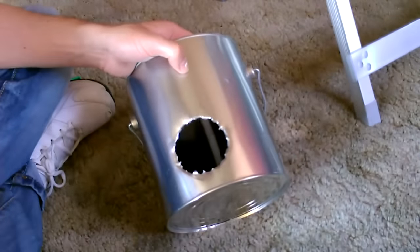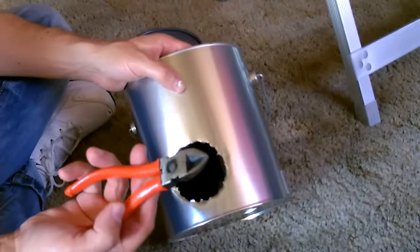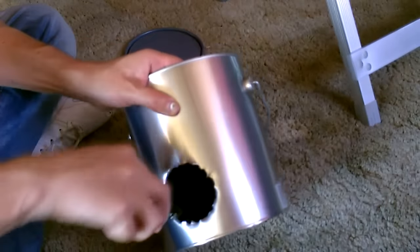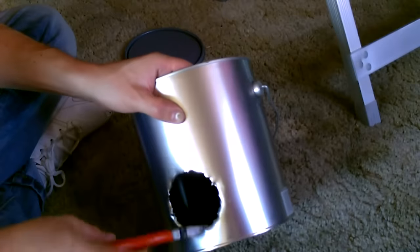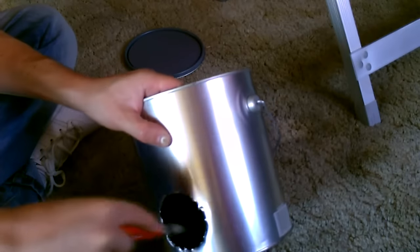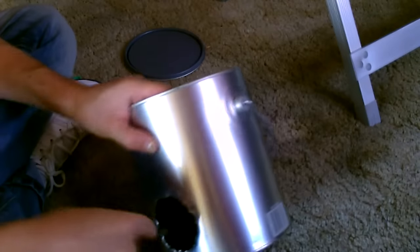Okay, now that we've got the circle cut out, there's going to be little sharp edges. Just take the edge of the tool or a screwdriver or something and bend it over. It's not that thick of a metal, these cans, so you should be able to just bend those edges over and in like that.